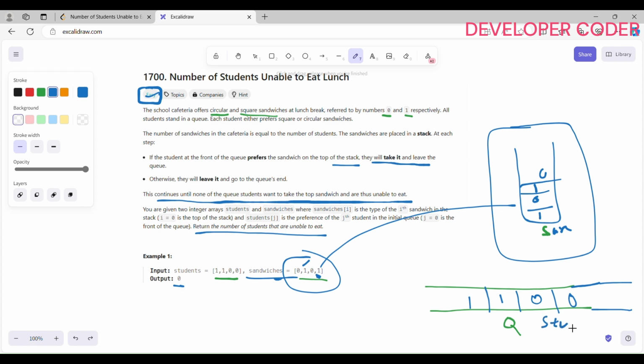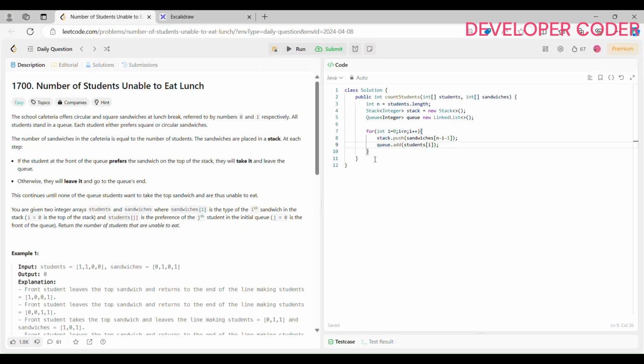So this is done, right? Then after that I have to use one variable, int served last is equal to 0.